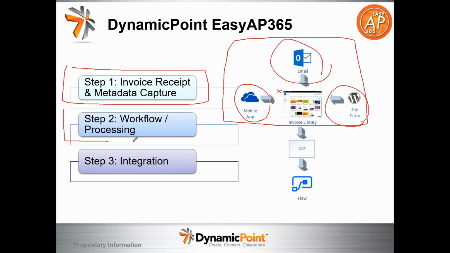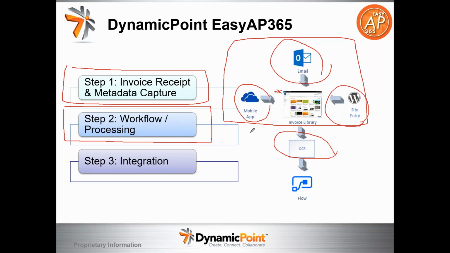The second step is a pretty big step. I loosely call it workflow and processing. A lot of things could go on in here. One could be OCR, right? We could submit this invoice to an OCR application, recognize fields, get those data back into that library. So this will continue to be the home for it while OCR is being performed. If there is a need for no OCR, it could work in conjunction with the data that has already been captured on the email. For example, if the email or some other mechanism gives me who sent it, maybe the OCR would capture then things like the amount or the vendor name or the date or things like that.